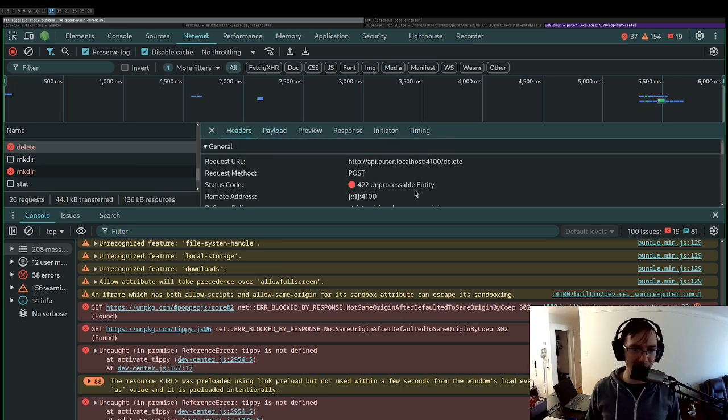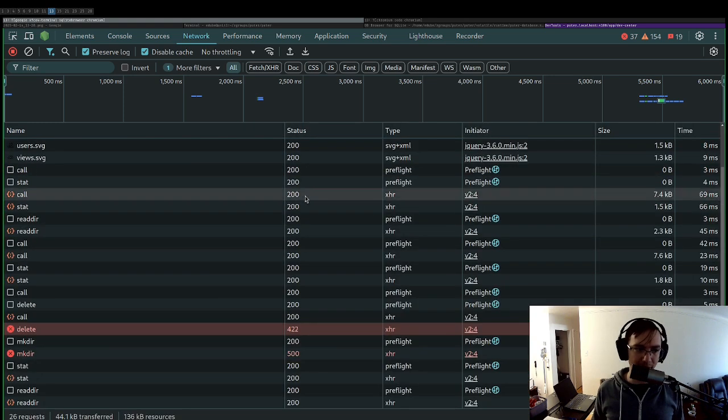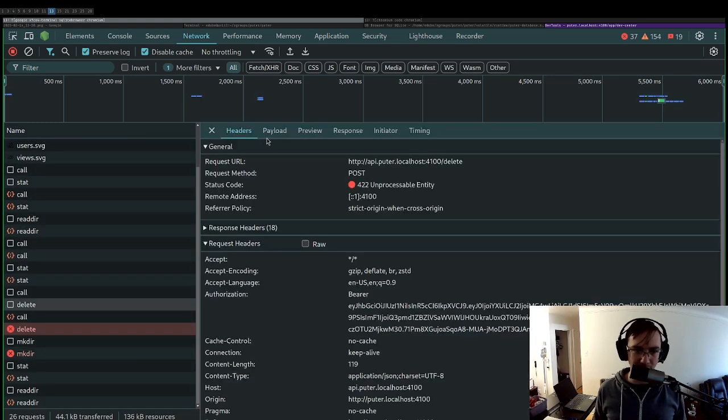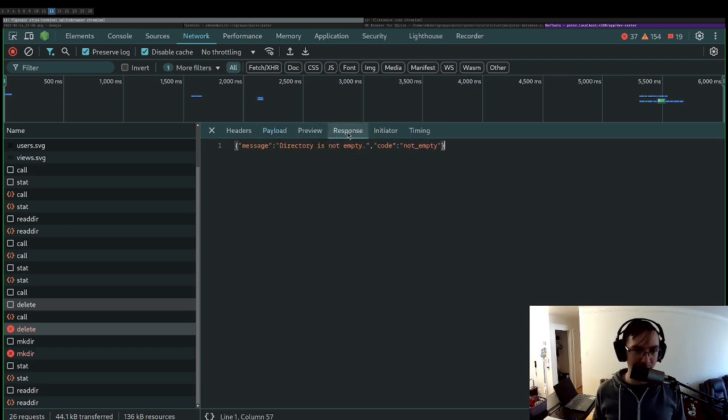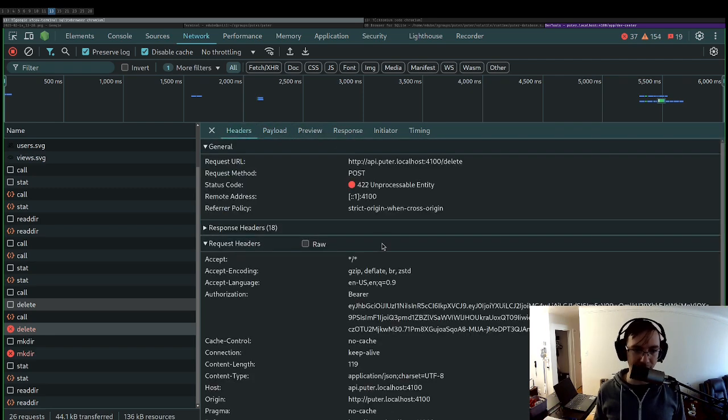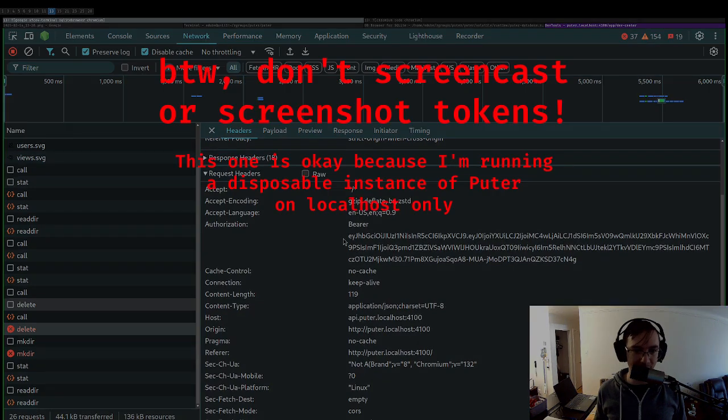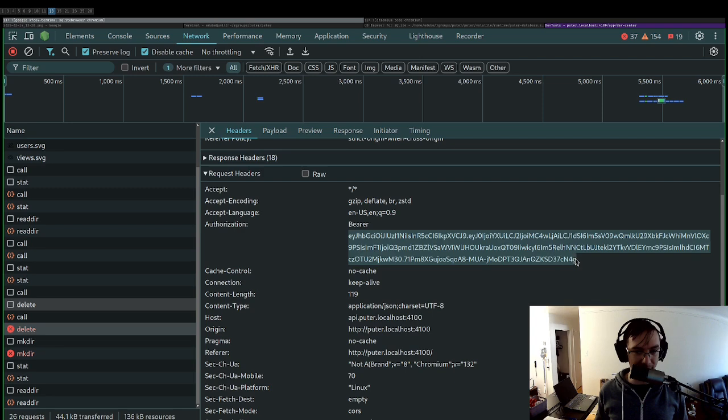So actually, I'm going to use the auth token from the request first. Then I'm going to try with the user's auth token. This auth token, I believe it is a user app token for the Dev Center app, because the Dev Center app is attempting to delete this directory.